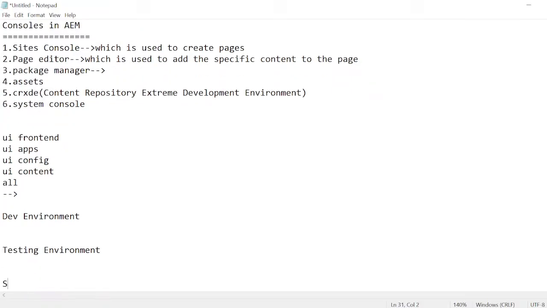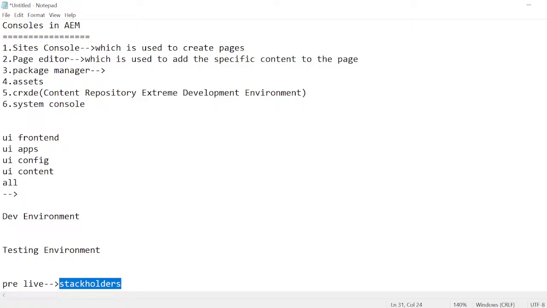Then it will move to pre-live. Here stakeholders will be there, and they will check whether the developers did the same way as the requirement given by the client.